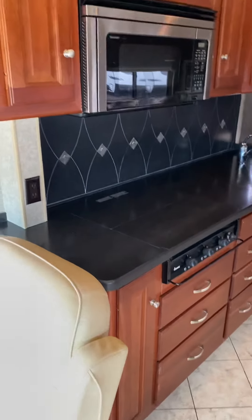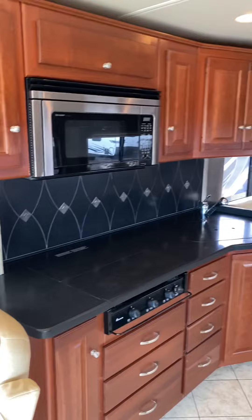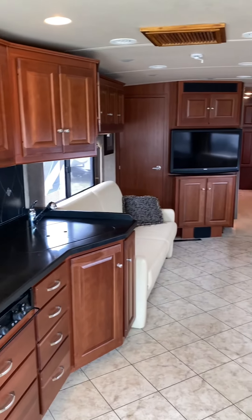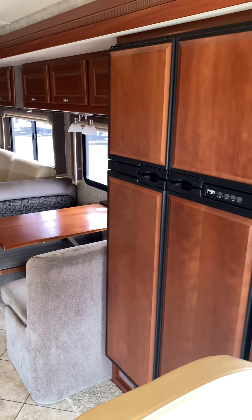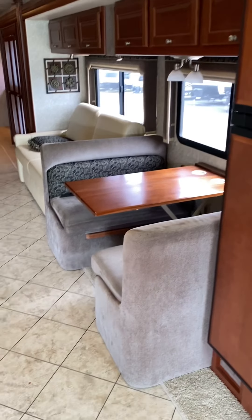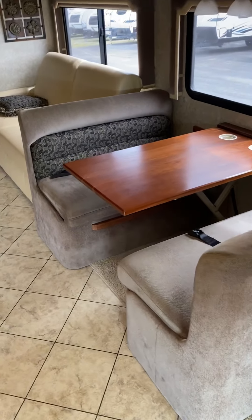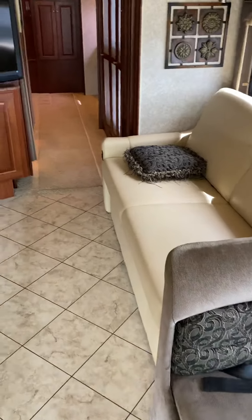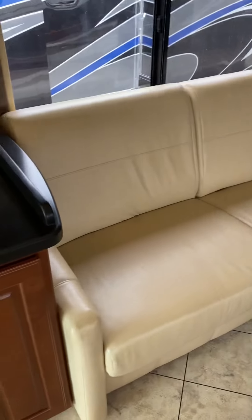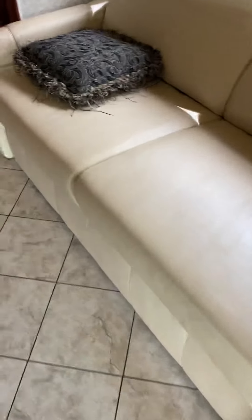I'm in the driver's seat now — I'll just give you a scan of the coach. There's a four-door gas electric fridge — I believe that's a Norcold. Booth dinette, so that converts to a bed. This sofa here is a jackknife sofa which goes flat, and this one I believe is an air mattress, but at the very least it's a trifold sofa bed, so you can sleep two there.